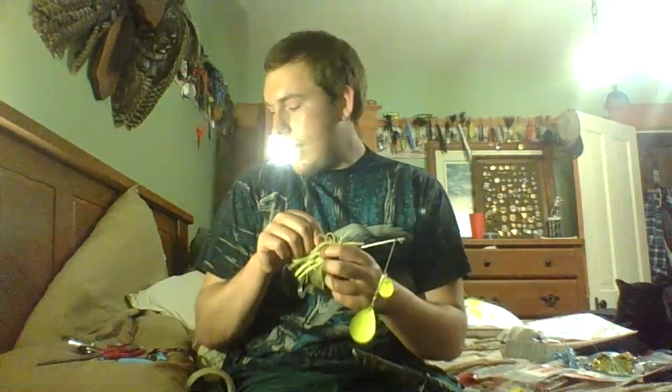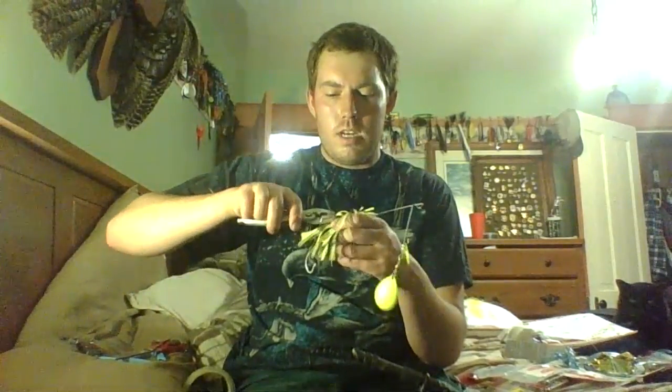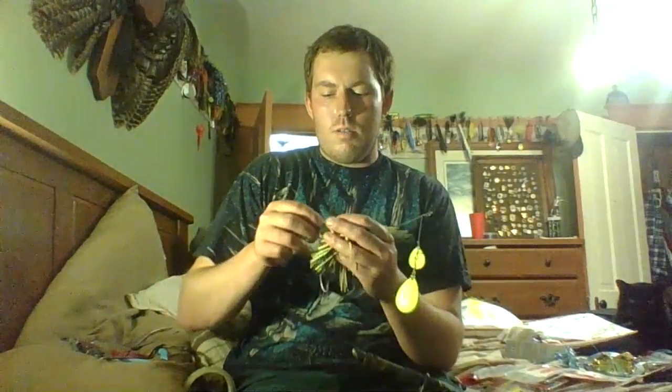I might change this over to the inner tube. Yeah, that actually would be really good because that's super tough. This is kind of wimpy surgical tubing. It was free, though, so that's why I have it. The ICP I was running at work, the tubing was going bad on it, so I took some of the junk tubing to use for lure making.